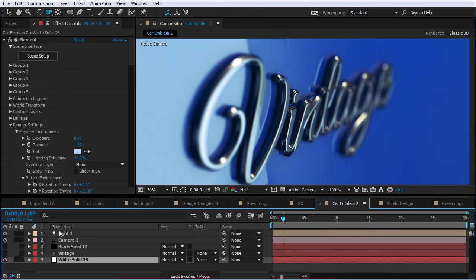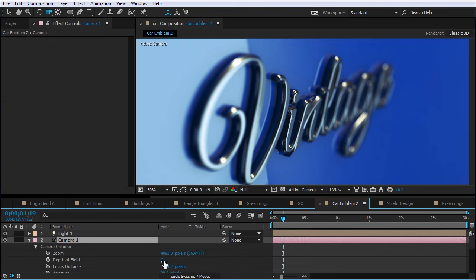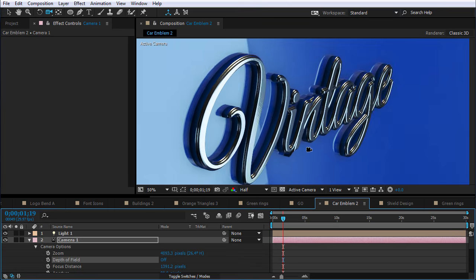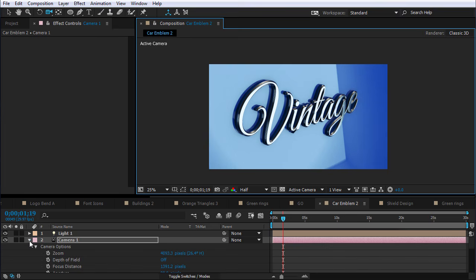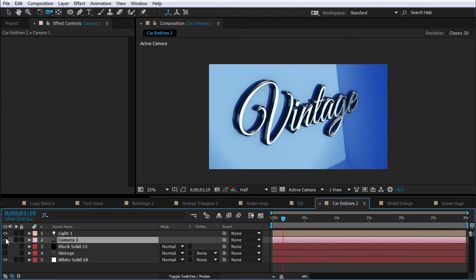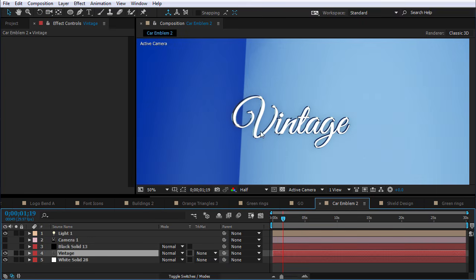Now, lastly, this feature is really, really helpful. So I've got this car logo here, and the one thing about this is that it can sometimes be hard to line things up. So if I turn the camera off and I turn on my text layer that I've created, what you can see is that my extrusion is the same size.